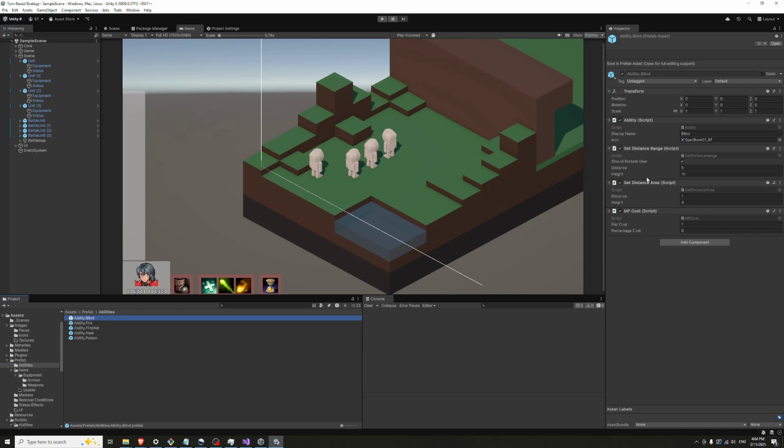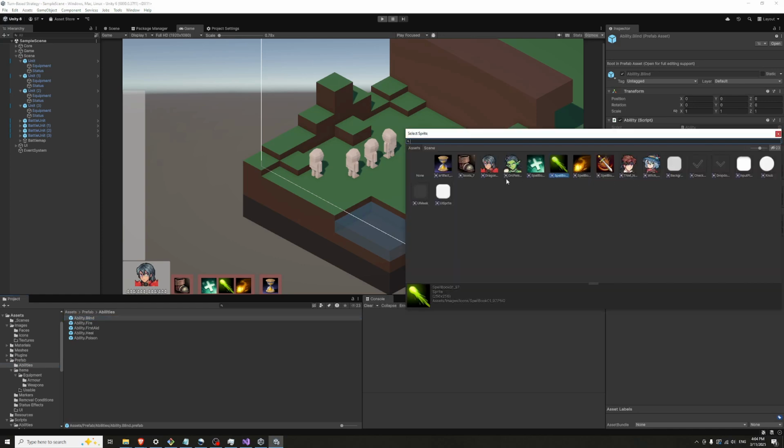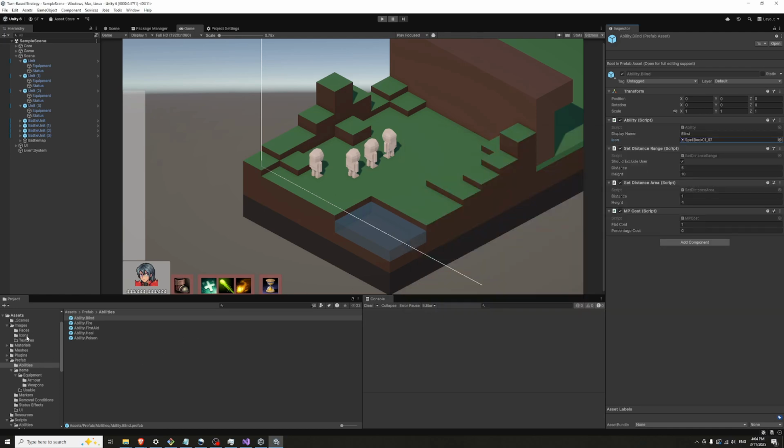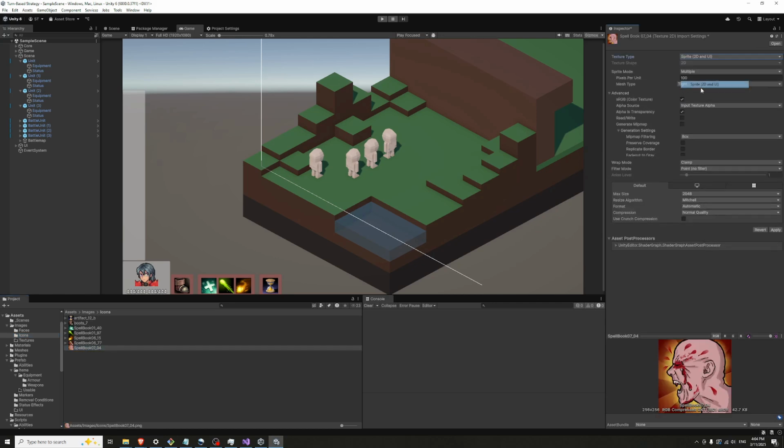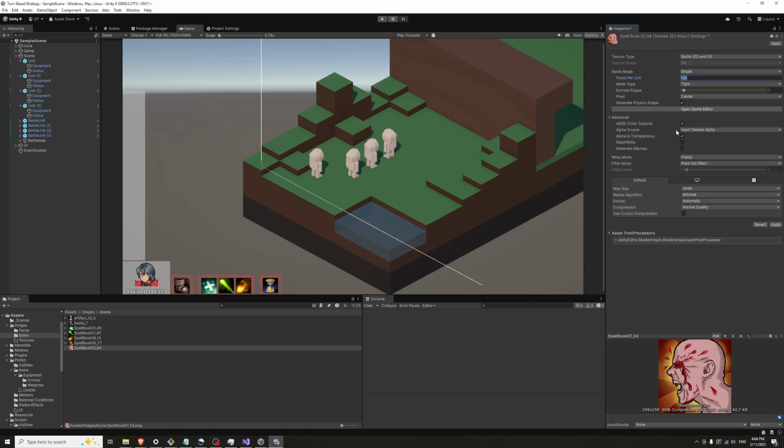Let's see. Blind. Can't use it for some reason. Must be the type. Let's make it sprite. Single. 06. Full. Apply.